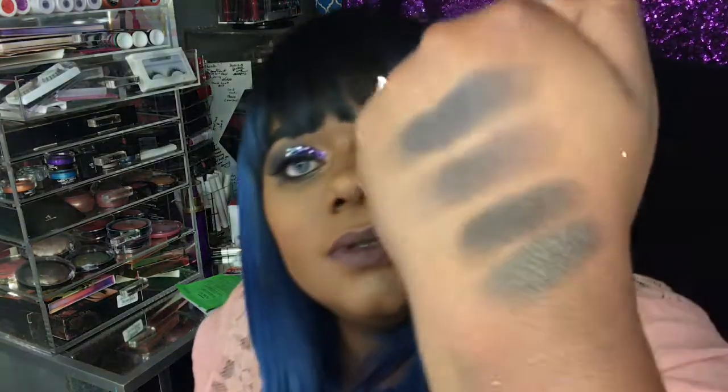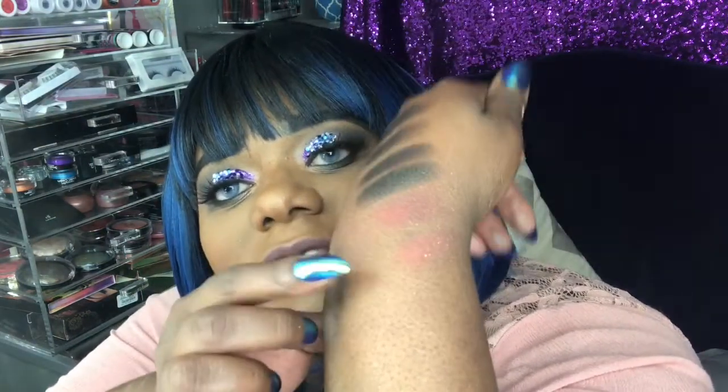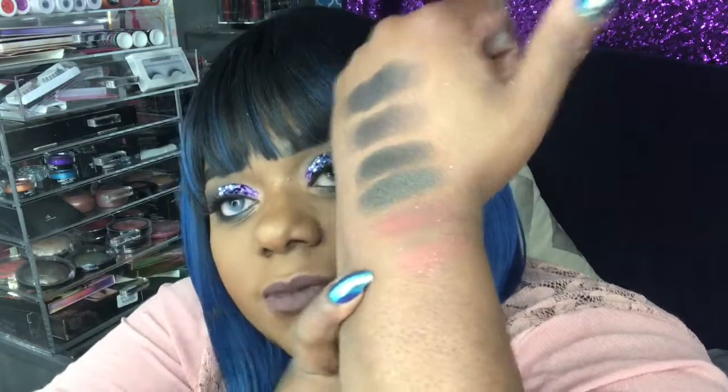The next color that I'm going to do, I'm going to see this green, which is Tempting in the Peach Palette, and Licorice in the Sugar Palette. So Peach Palette, Sugar Palette, just slightly lighter. So far they're just slightly lighter. Let's do Candy Peach. And I'm going to swipe theirs. It's just called Candy. And theirs looks better, to be honest. Here's Candy Peach from Too Faced, and here's Candy from Sugar.